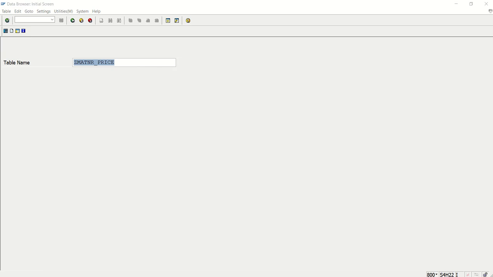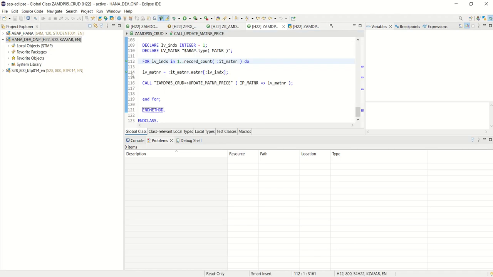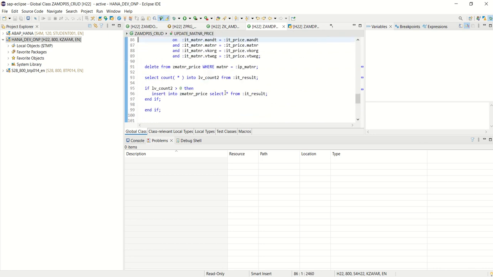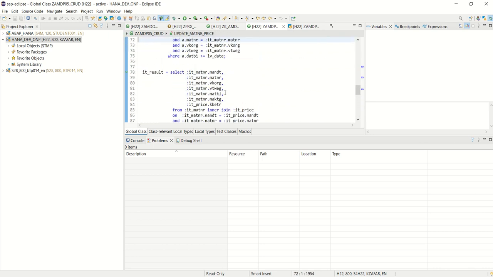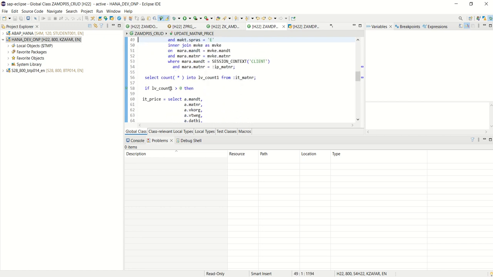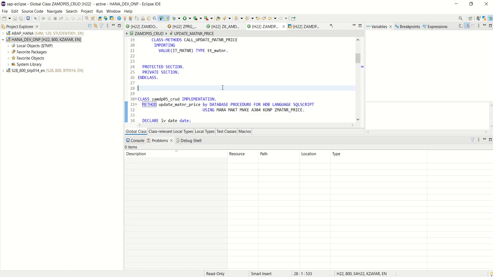So in this way we learned how to first create an AMDP class method to do insert and delete operations, and after that we learned how to make use of one method in another.